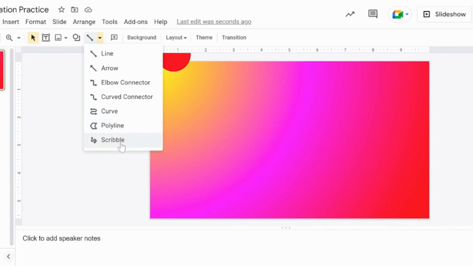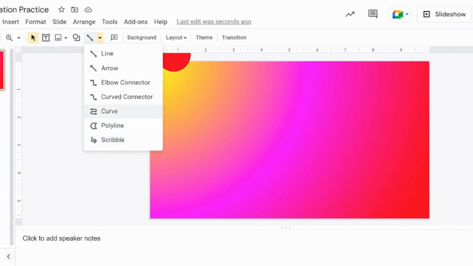And then there's scribble. Scribble creates a unique line. It's not a shape, but it's almost like using a pencil. Unfortunately, it doesn't create a shape. If you don't have a shape, you just have a line, then you cannot fill in the shape. Even though it looks like a shape, you wouldn't be able to fill it in. I'll demonstrate that in a minute.